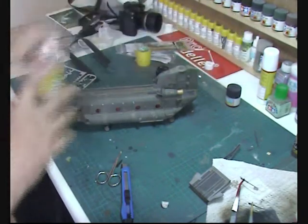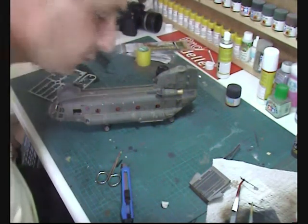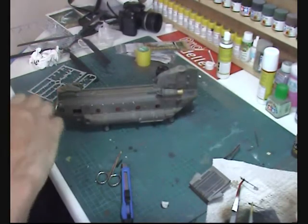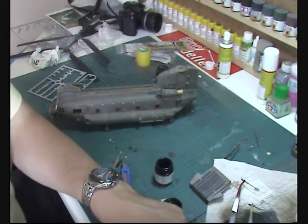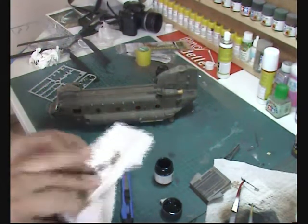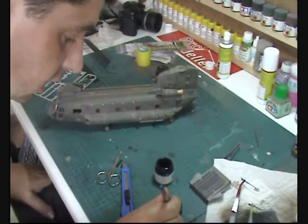So just to make sure they sit nicely, squirt a kicker, give it a blow, and it's my magic. They all dry and they should be set. And then what we can do, we've just got some of our tyre black that we've been using, quite frankly, everywhere on this particular build. It's my new sort of favourite colour, because it saves having to put a little bit of grey in there just to take the edge off of it. And so we've got a small brush.